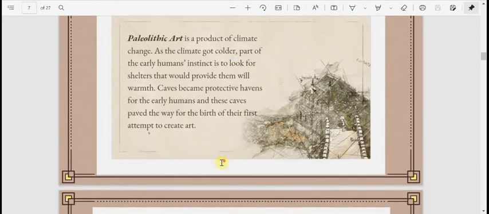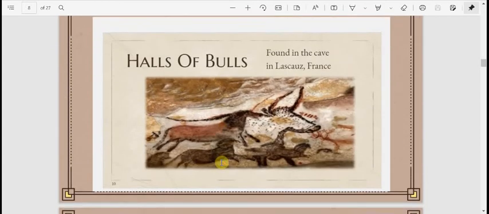Another cave painting was found in Lascaux, France. These paintings were accidentally found by two boys who chased after their dog into the hole where their ball got stuck. So, the discovery of this artwork inside a cave in Lascaux was only by accident. When they followed the dog, they were astonished to discover a cave with beautiful paintings. The cave paintings would eventually be called the Hall of Bulls.